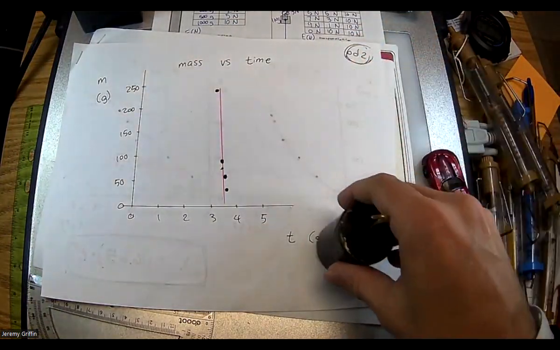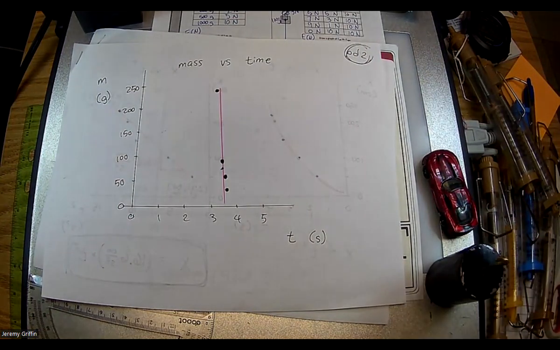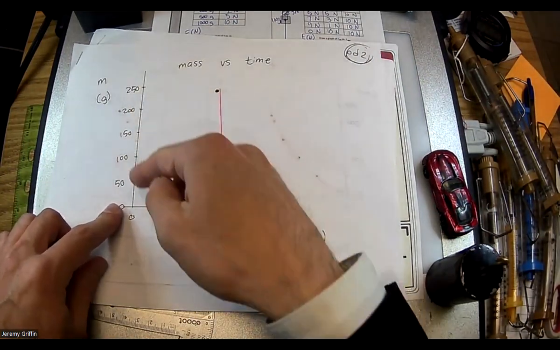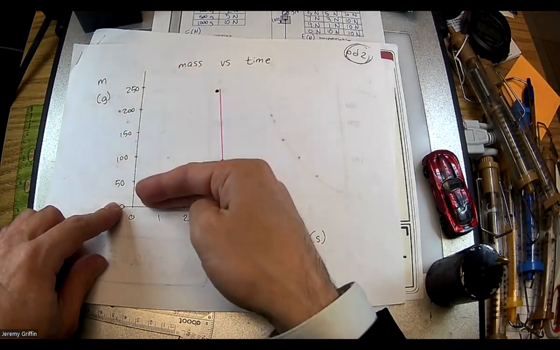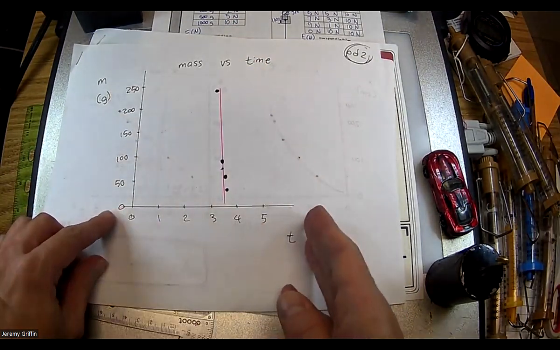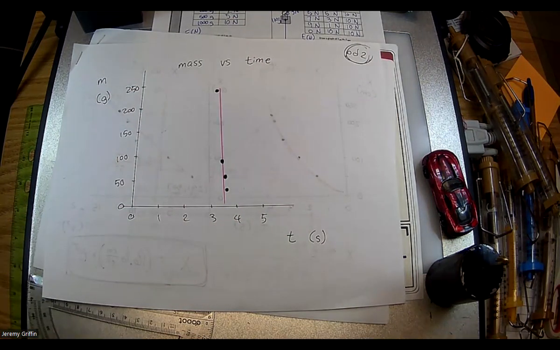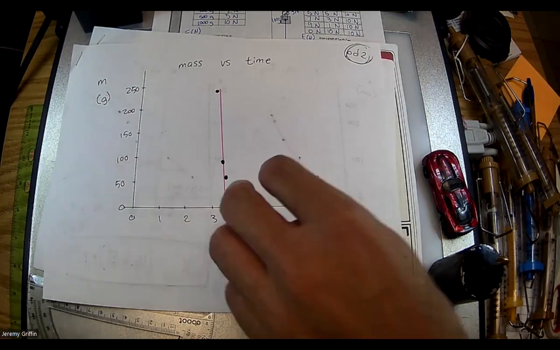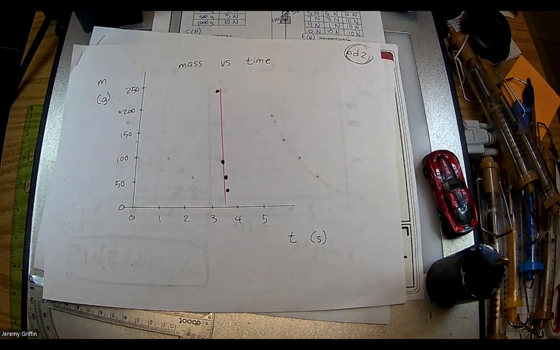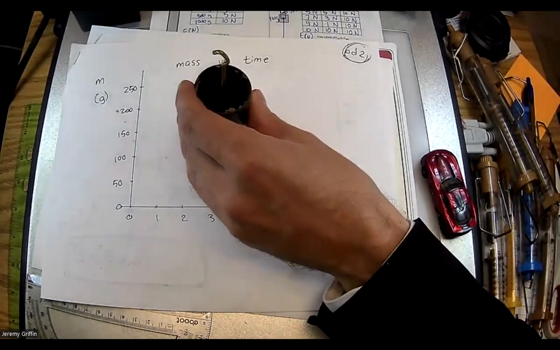This is actual real-time data I just gathered from the class. We got different mass cars, light cars, heavy cars, mass in grams, and the time was pretty consistent over and over, about 3.5 seconds for whatever rolling distance that was. This is actually a slowed down version of arguably the experiment that kicked off all of modern science. Do you guys know the story of Galileo and the Leaning Tower of Pisa?